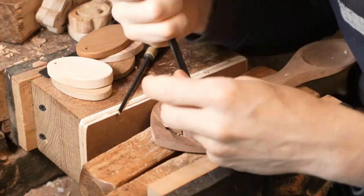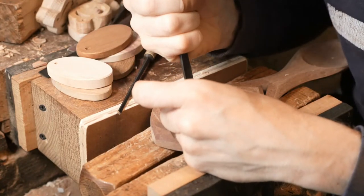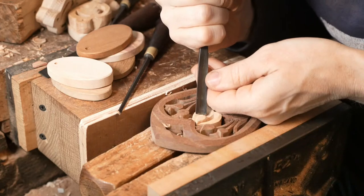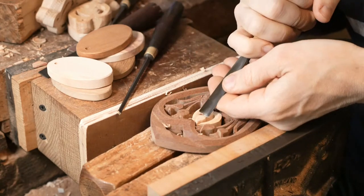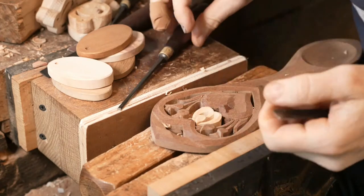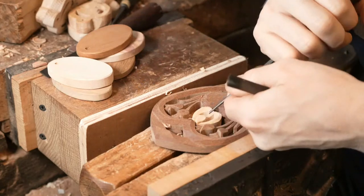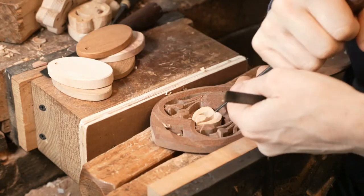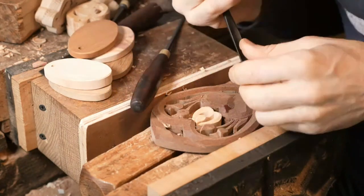There we are. So Sammy's going to have a little go with the coping saw on that piece that I'm going to carve. If I get a chance, we'll have to put the camera on him so you can see him working. Find him a nice piece of wood there.